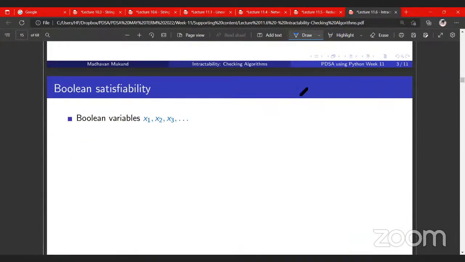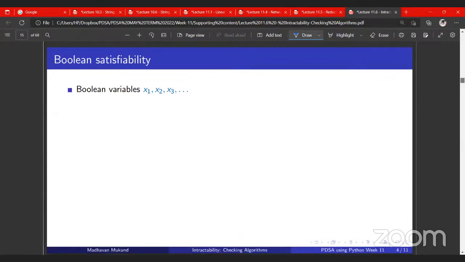Checking is basically validating the solution, whether the answer is correct or not. To check the solution or the algorithm, we use the Boolean satisfiability process. In this process, we can define variables for the problem, like x1, x2, x3.